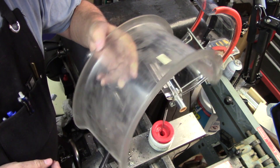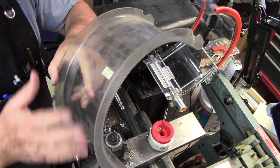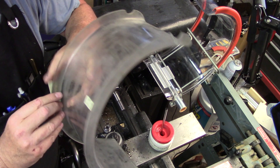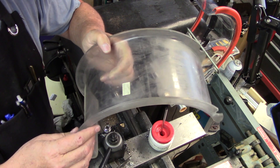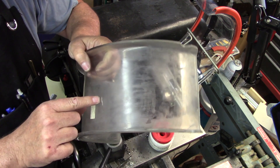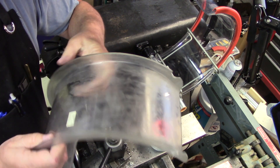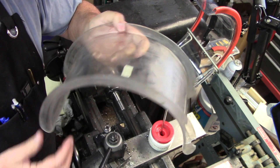When it arrived, 'just dirty' did not really describe the condition. This is what it looked like, and that is not dirt. I don't know how many years this thing sat around — quite a few I think. Somebody eventually decided they wanted to clean the dust off and went after it with what I'd guess was acetone and a scrubbing pad, and it made quite a mess. There's some crazing and a big crack on this corner here.